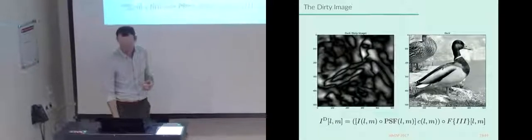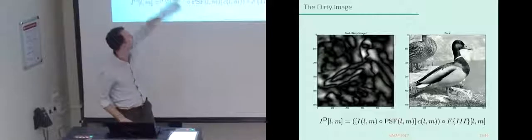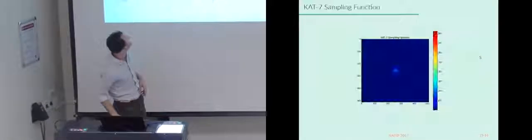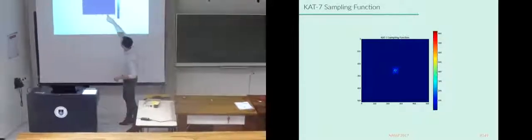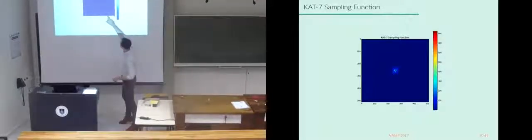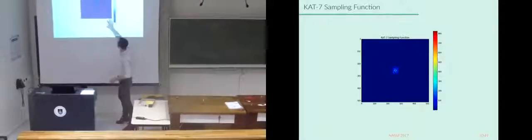Okay, so this all right? Some plots here. Going back to this duck, what is the PSF that produces this? In this example, I just use the Cat7 sampling function. What's going on here? This is the U and V space, and you can see at the core there's a bit of color, and then it gets a little light blue, so it's some value, and then it becomes just blue and means 0, right?